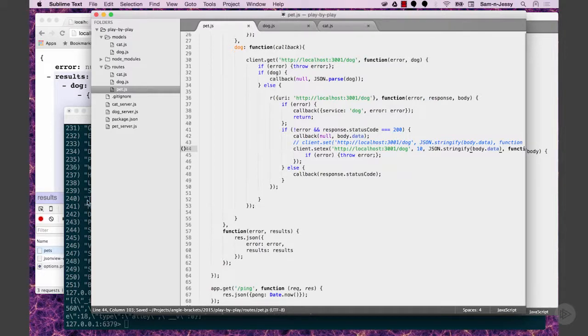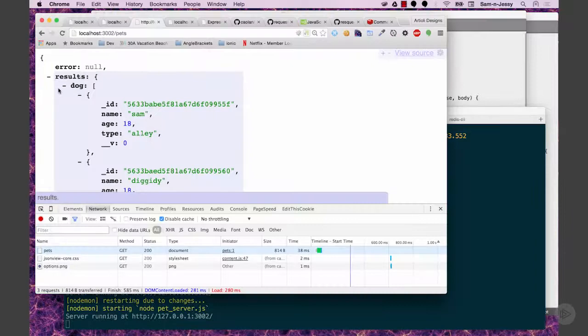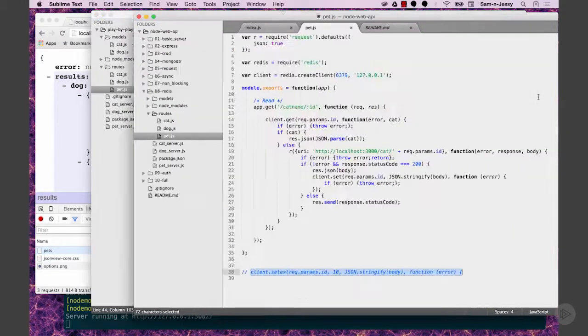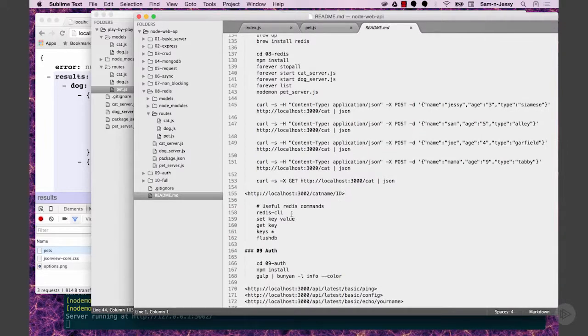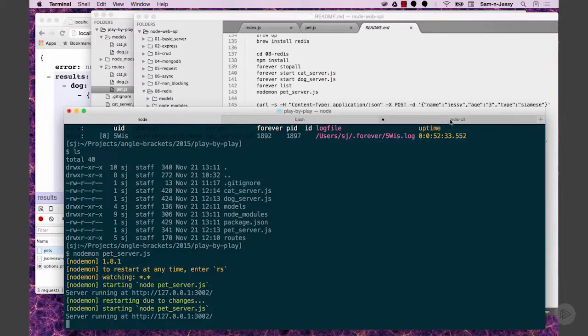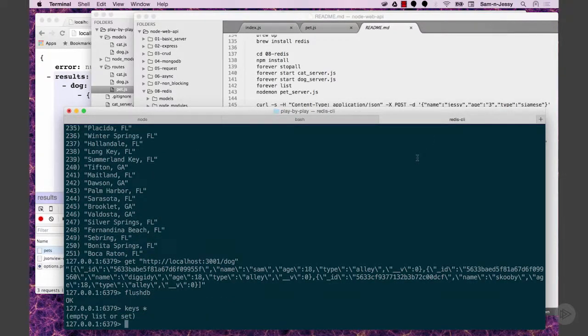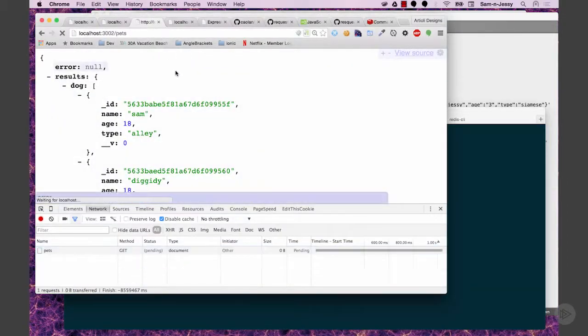So now if this restarts, we're not going to see any change because we still have that value inside Redis and it never got set here. So we have to actually purge that. I'll just do a flushdb and flush the whole database. So if I go into Redis and I flushdb and then I say keys here, I get an empty list.